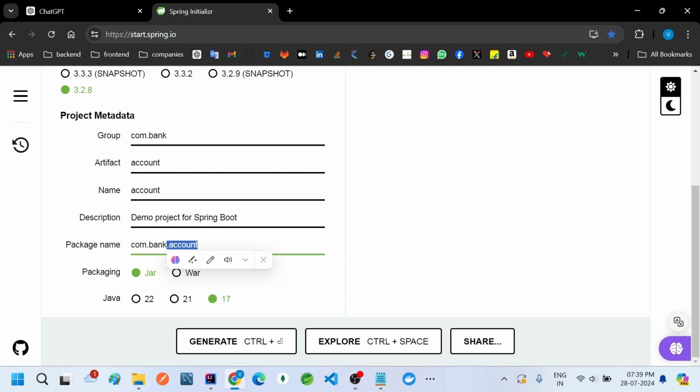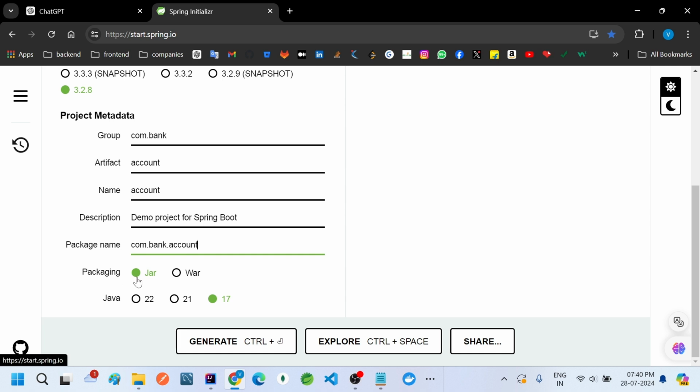So I'll add this one. You can keep both, right? For example, this is the group ID and this is the artifact ID, so this will be correct. com.bank.account is within the group. This part can be the same, but the account part may be different. For example, later if you want to add another artifact ID or another module, it will change. In the future, if I want to add customer, it will look like com.bank.customer. That's it.